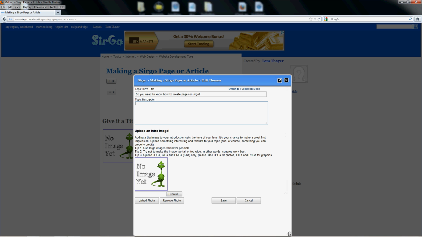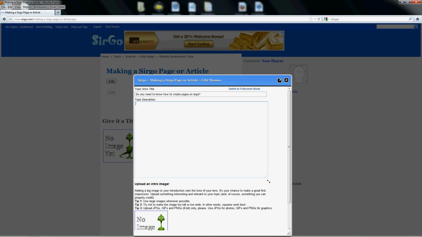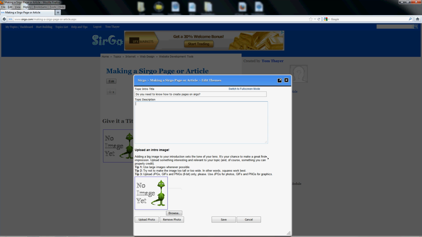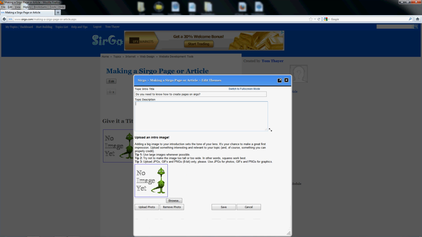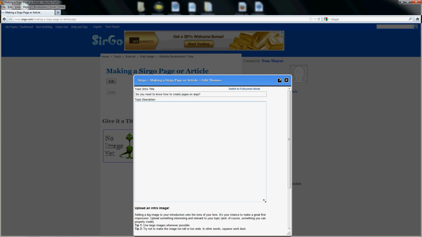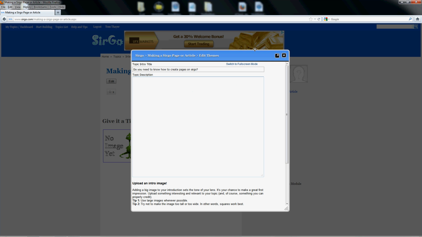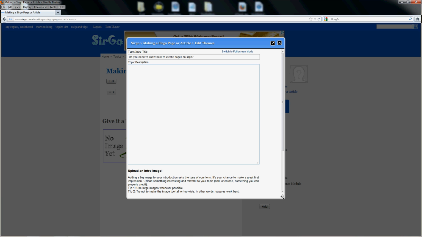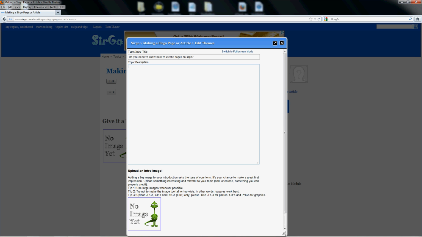And then I'm going to go in here and I'm going to type, and you'll notice that you can move your boxes up and down with your mouse like this. Okay? So if you want more space to type, you can. You can also grab the header and you can move it up and down. You can grab the bottom here, you can pull it down. So you can make yourself a whole bunch of space. So, anyways, let's go on here.